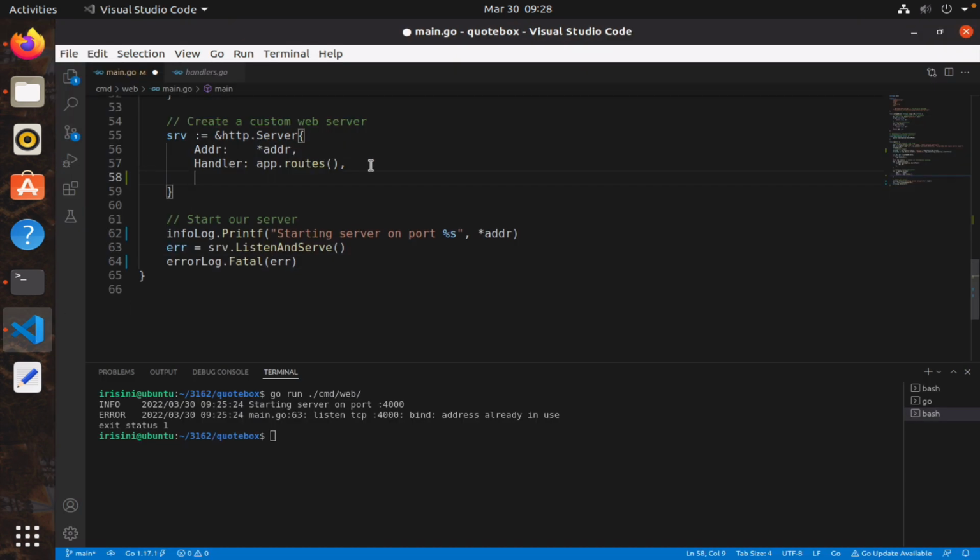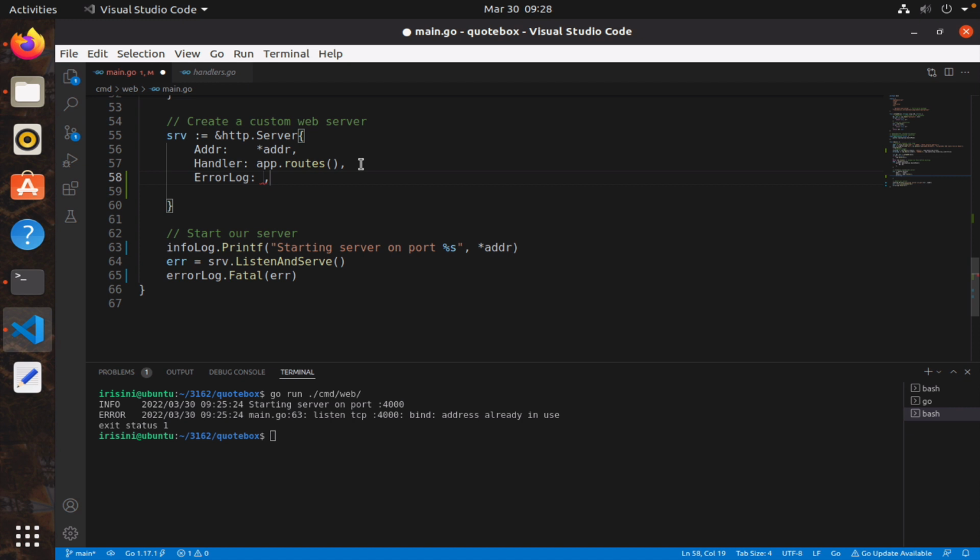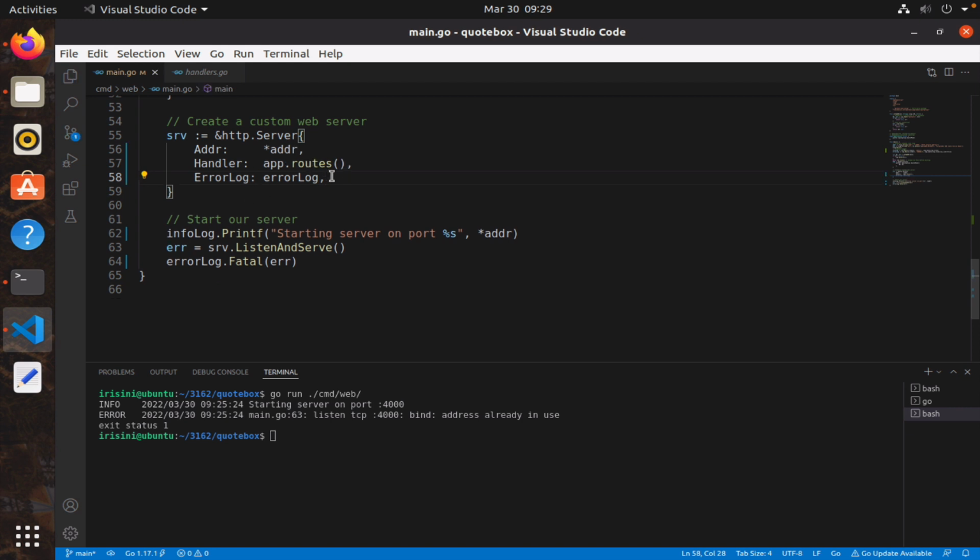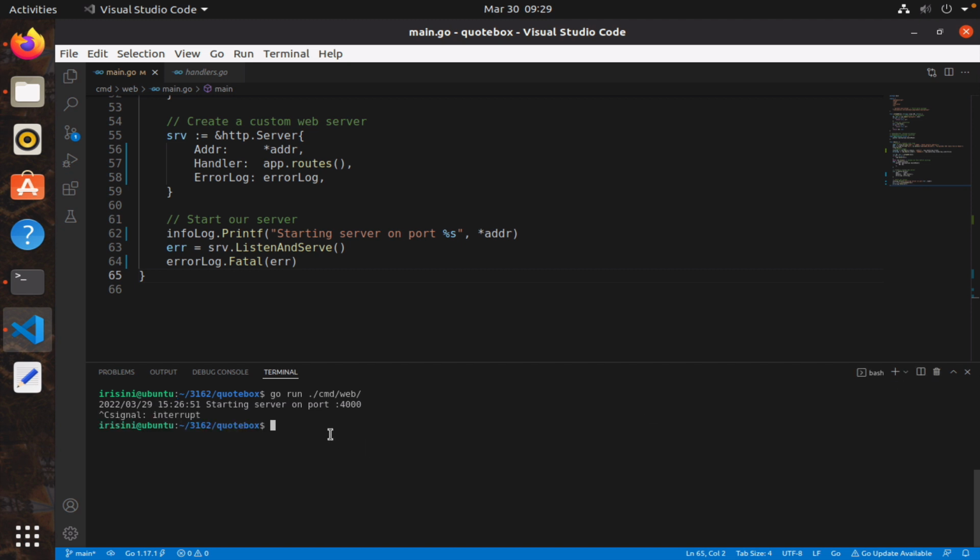So I'm going to come down here and I will use error log. And error log will be initialized with our error log logger. So now, whenever there is some error message from, let's say, our handlers, it will also display the error message in front, as well as which line of code caused that error. Okay, so let's save this. Of course, if we try to do this, it will give me an error message. Great. So that is there. Let me run my server again. Good. So everything works, and that brings me to the end of this lesson.